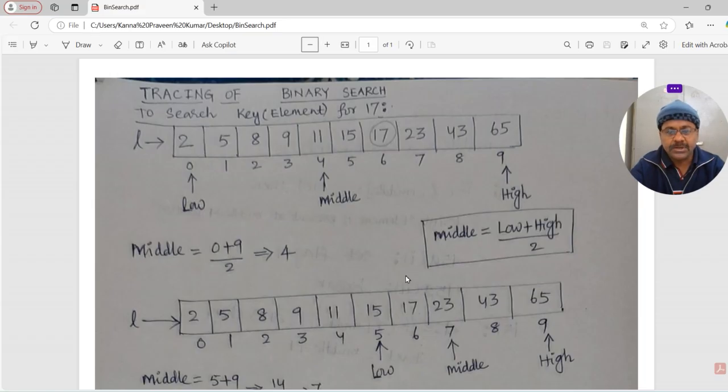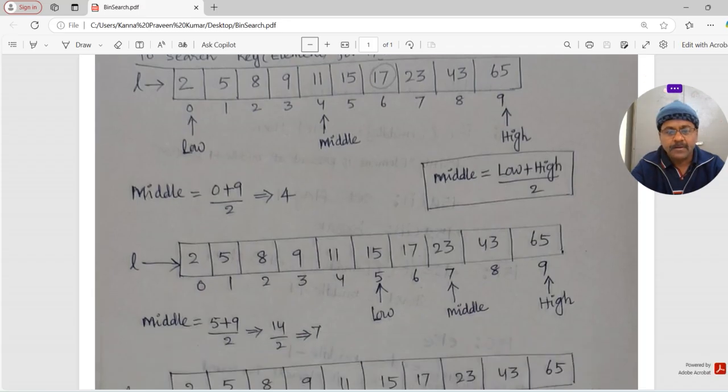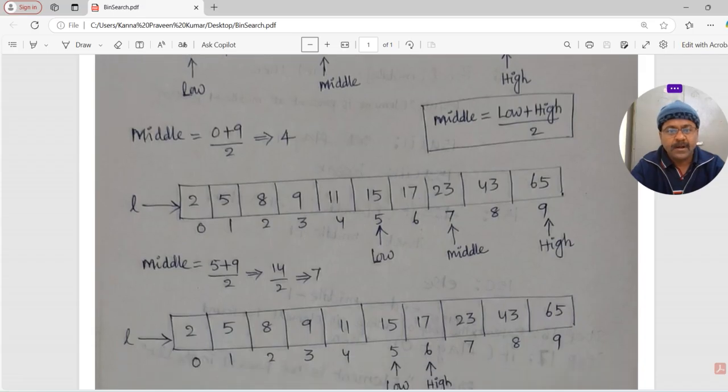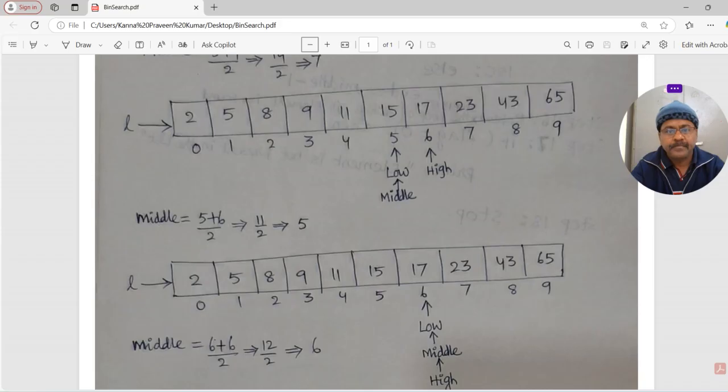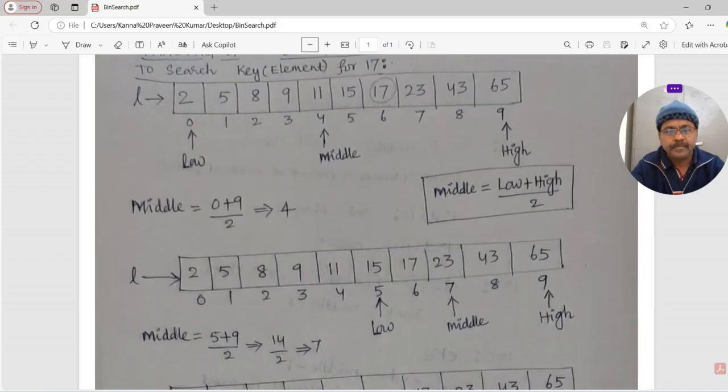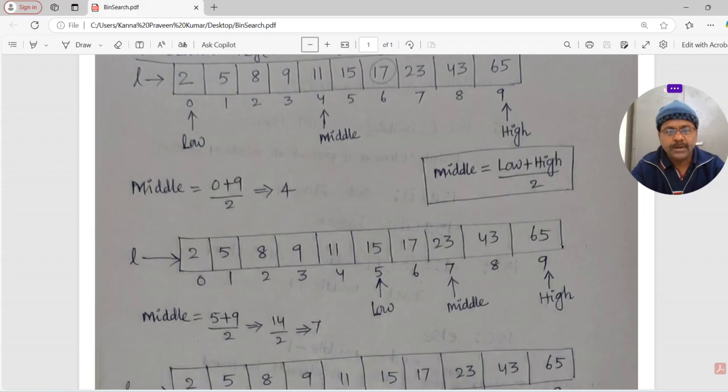My low is middle plus 1. This is my low.